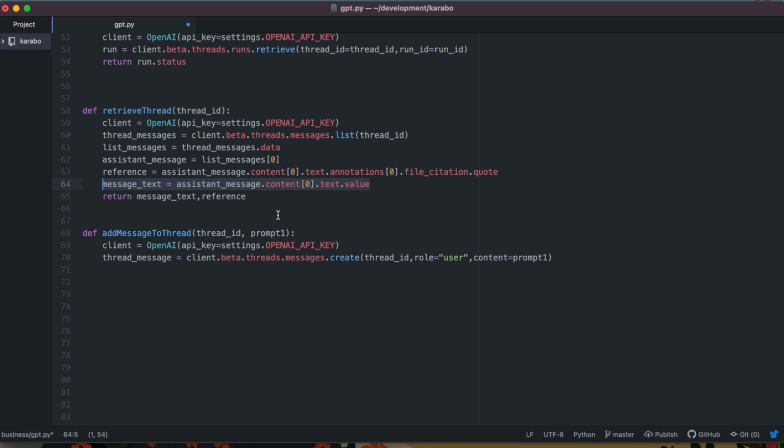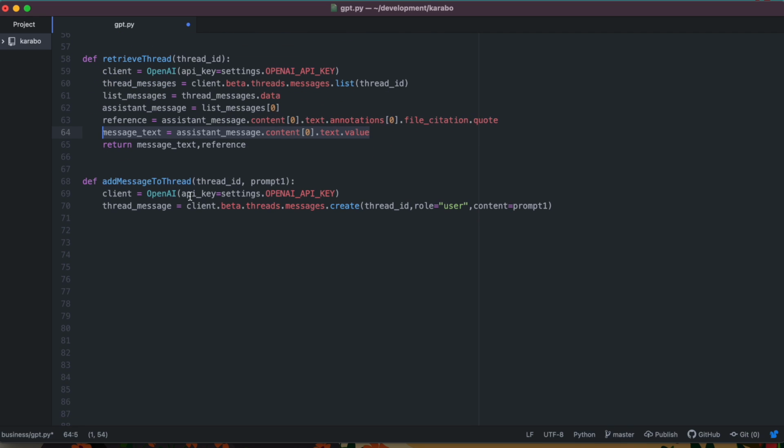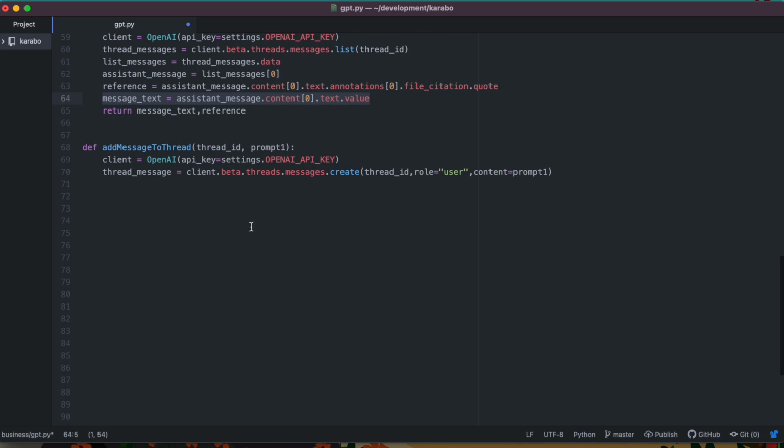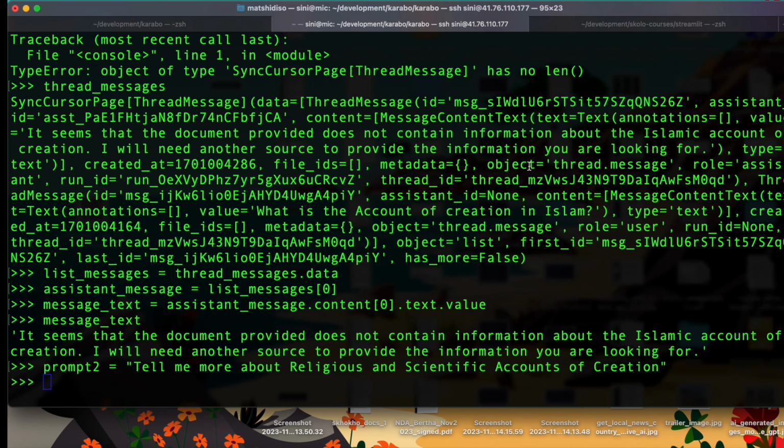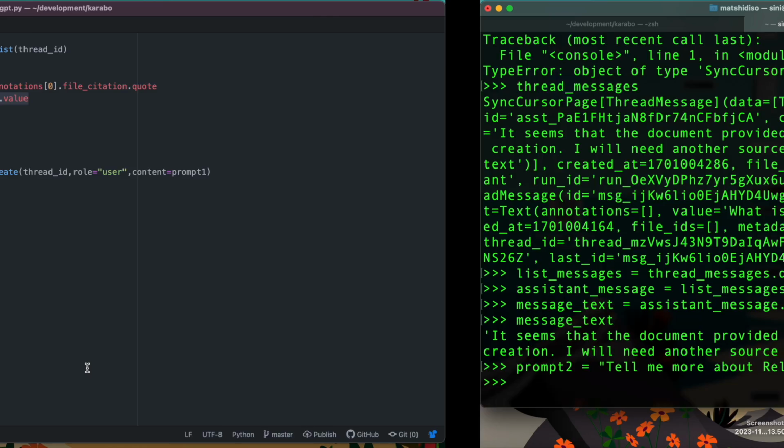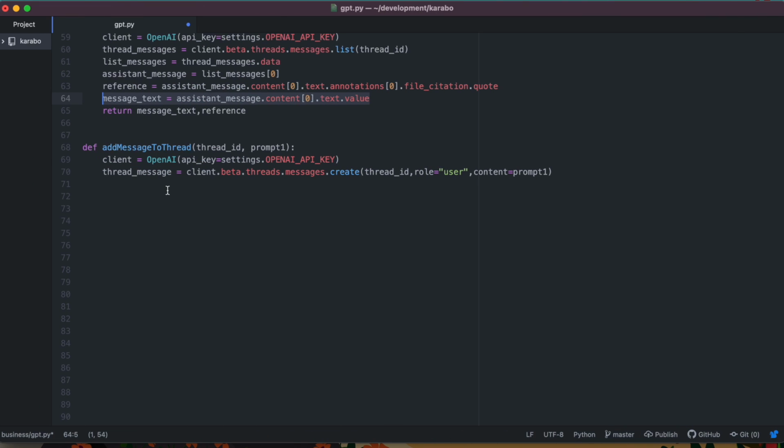Okay, so now that we've done that, add messages to the prompt. You use client beta, you add messages, you create a new message with that prompt. Let's see, is that the prompt? I called it prompt number 2. You enter the thread ID, and then you say role user, and then you make this prompt number 2.